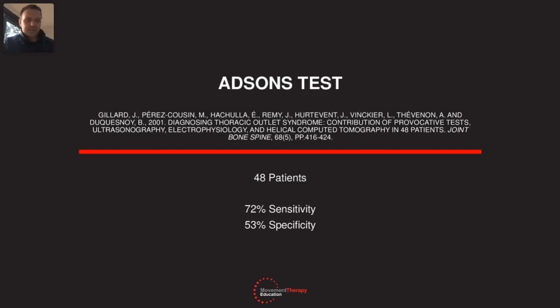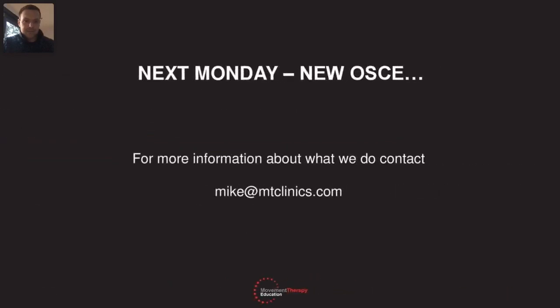We would like the test to be up in the 80% if it was going to be a good one. But to be honest with you, unless you're doing some kind of ultrasound, MRI, or X-ray for a cervical rib, we wouldn't actually know. Okay, so we're limited with what we have in clinic, and this is one of the best tests that we have at our disposal to be able to figure out whether that person has potentially got thoracic outlet syndrome. Okay, so it's not a great test, it's not the best test, but it's the only one that we have.